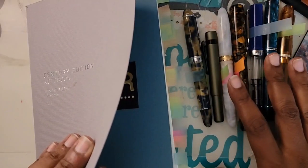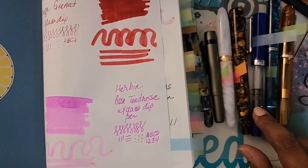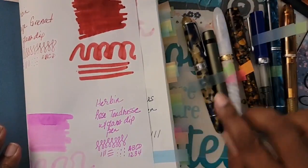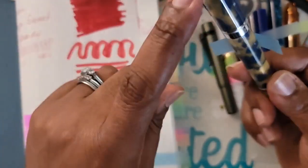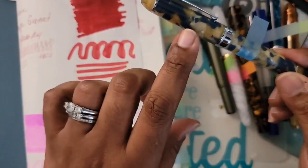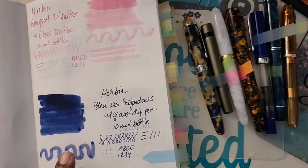So for me to decide which inks I'm going to use, I went on ahead and went through all of my book, and I marked off with these little flags here the pen that these could potentially fit into. And I have two blues, but this blue has a really dark blue, and then like a navy color, and then it has some brownish, greenish, grayish browns and tans and beiges in there. So this pen mostly I have set aside for some brownish inks, but it is one blue I think that I have. So I went through all of them, and then where I have them marked is the ones that I said I could possibly ink the pen with.